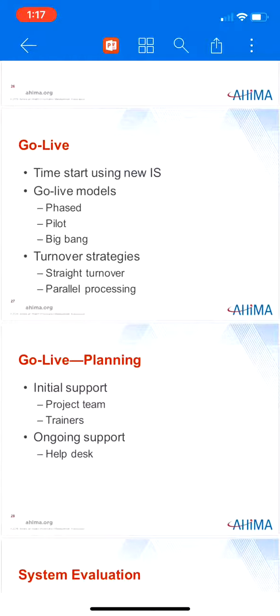And then our last method is the Big Bang method. It's also called the cutover method, and it is the riskiest. With this method, the healthcare facility stops using the old information system and starts using the new system. It is the riskiest because the healthcare facility may not have the old system as a backup, and the new information system is being used all over the hospital.